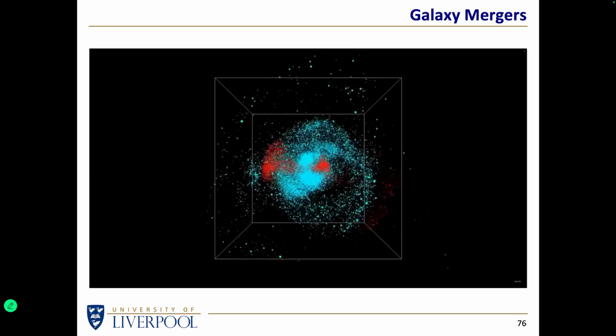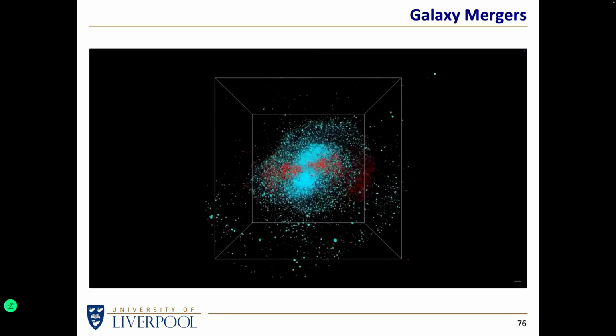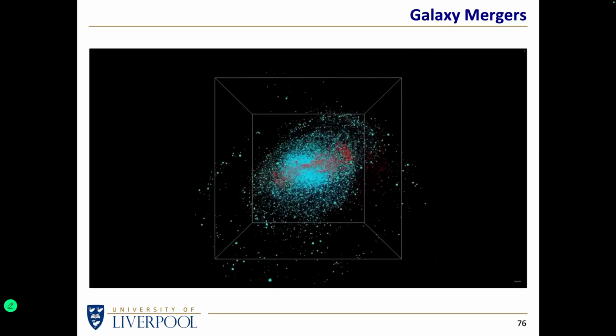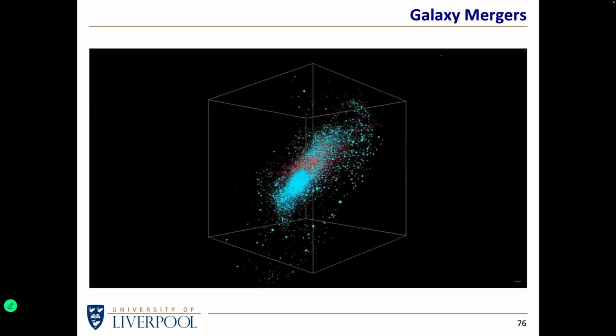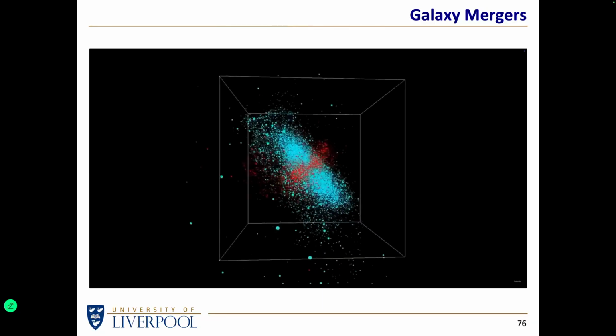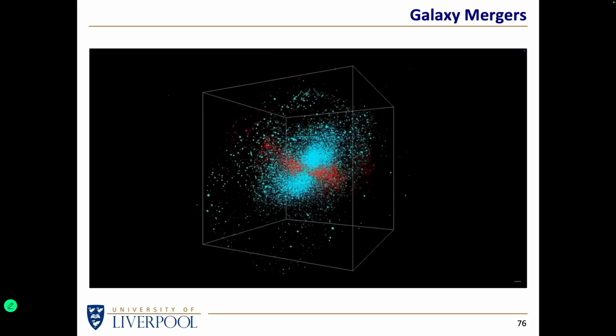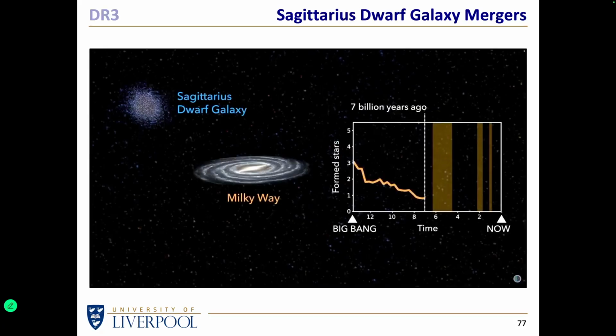You can see the small galaxy is effectively ripped apart, and the stars of the red galaxy get scattered throughout the larger blue galaxy. Scattered, but not completely uniformly. Notice that some parts of the blue galaxy now seem to have red stars in them. And that is one way of determining that we have had a merger with another galaxy: to see stars with a particular chemical composition as told by the spectra, or stars with particular orbits in particular positions within the Milky Way itself.